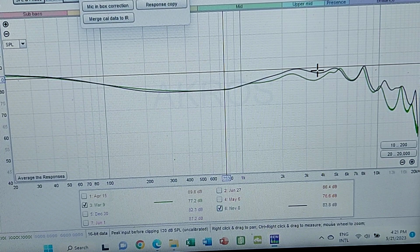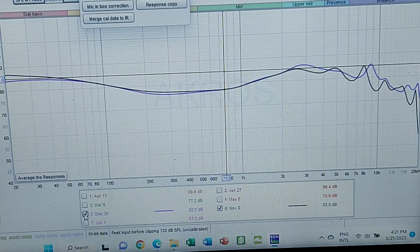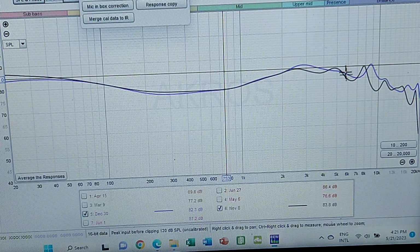In terms of extension as well, more extension. But for some reason, when you take the EJ and the Variations, let me just put the Variations here for a second, it seems like they're very similar. No, there's this extra energy here in the Variations around the 6, 7, 8, 9, 10k area, which does make it a little bit more detailed than the EJ. That doesn't mean it's better. It just makes it a little bit more detailed.